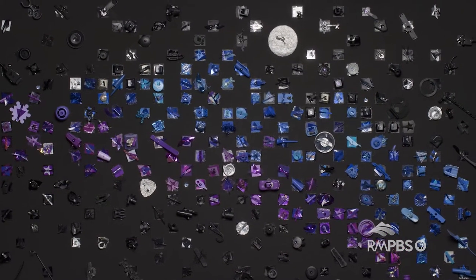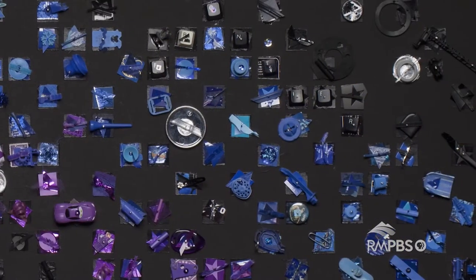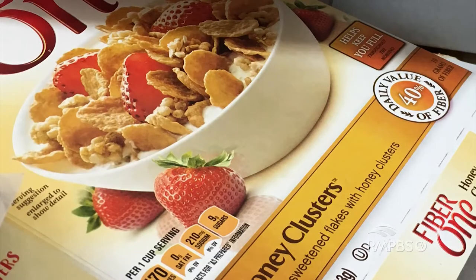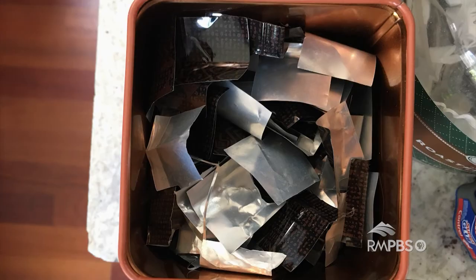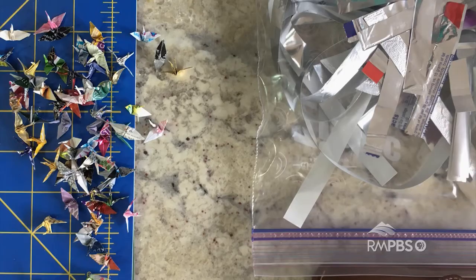In the beginning, I thought, just buy art supplies, but then I started thinking, why would I buy art supplies? There's so much beautiful stuff out there that people are just throwing away. There is lovely packaging, and I could start painting with it. So all my work is the color it comes. So if you see a piece of aqua, it's probably a gum wrapper, or it's a piece of cigarette packaging.